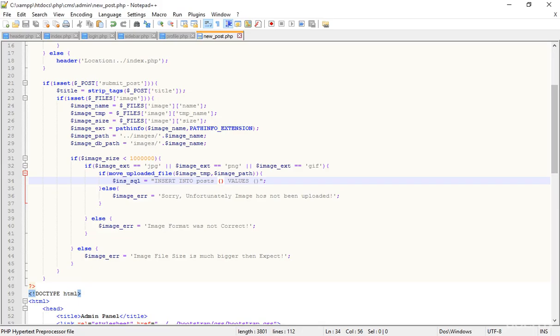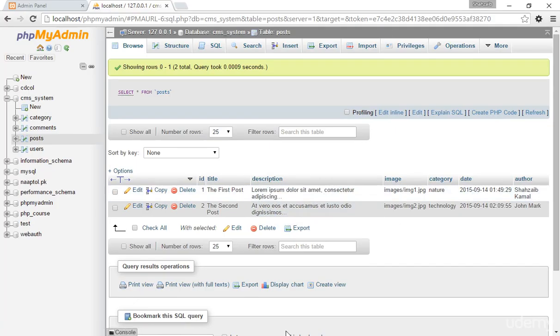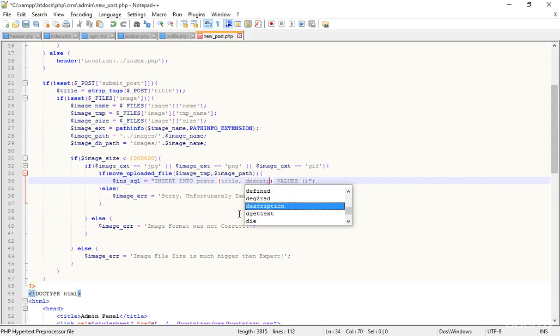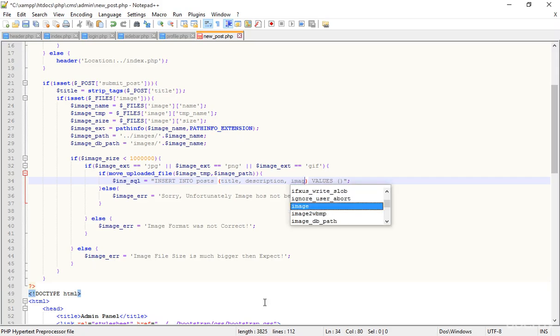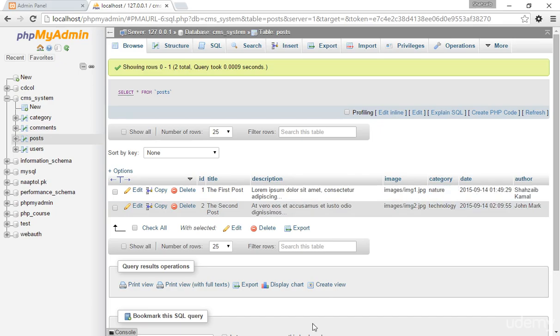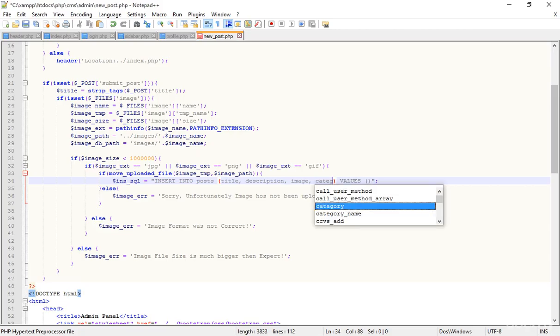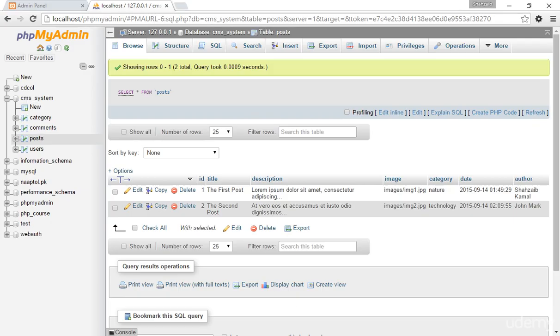The first thing is the title. So okay, I'm just getting the title here, the title variable, because I just want to pass this title post through the strip tags function. So definitely I am just going to call this the title here, then add a comma, and the second thing should be the description. Spelling should be clear. DESCRIPTION actually, and then the image, and another comma, and then the category, which is really necessary, category, and then the date, or the date will be automatically created, and the author name.